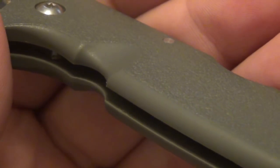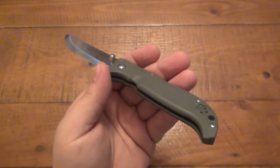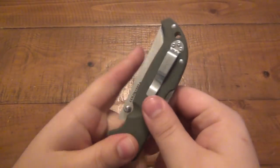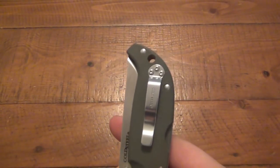But there is some metal inside of that plastic, so it's not just plastic. So that adds a little bit of strength to this design. You can see a puck clip on here. Puck clip holds pretty nicely. I'm not usually a fan of Cold Steel clips.